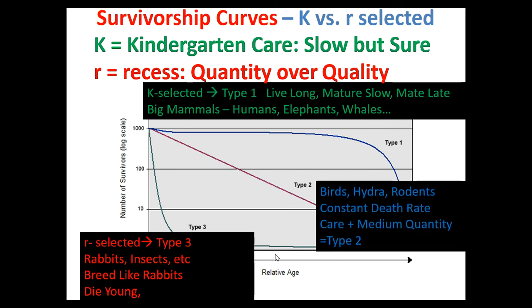Then there is the type 2. The type 2 is kind of in between. This is what birds, rodents have done. They have not one kid, but they have a couple of kids, like a hatch of a bunch of birds or a crush of a bunch of rodents. And they spend medium amounts of energy on them, and they are fairly successful. So this might be a better strategy, might be what way humans want to pursue at most, right?